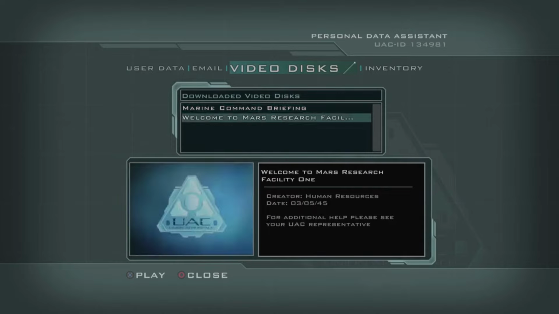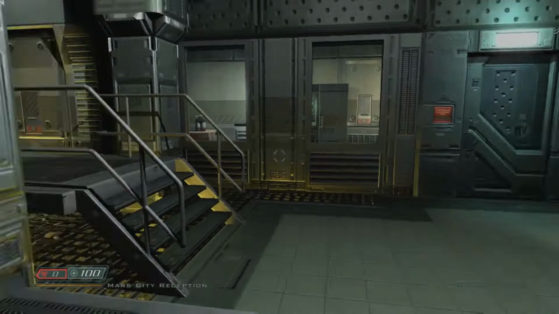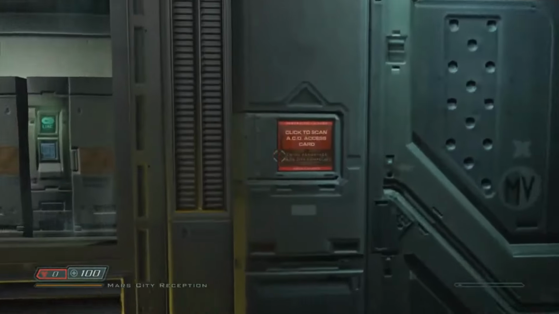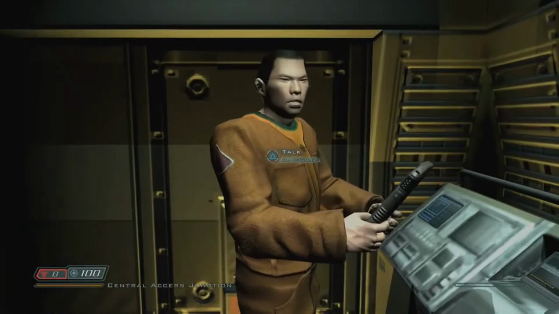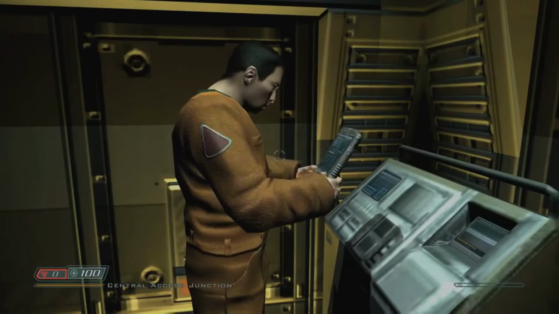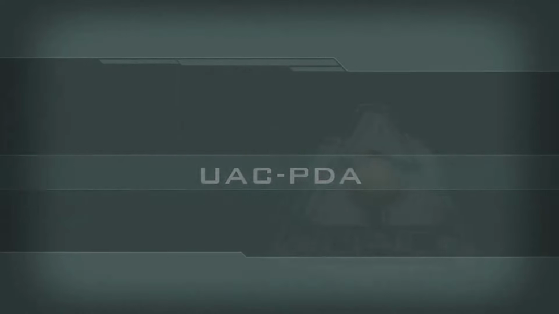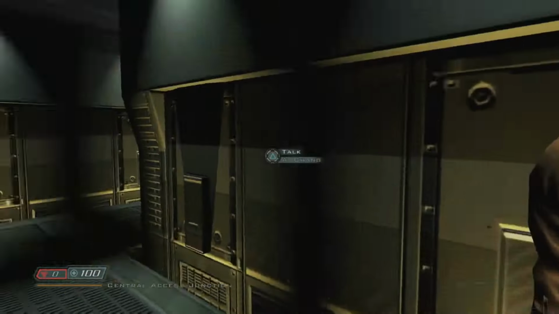Standard operating procedures on Mars. Welcome to Mars Research Facility 1. 2045, not that far off. On behalf of the UAC, welcome to Mars City. This facility serves as the central hub for all scientific research, archaeological study, and military operations. Goal number one at the UAC is the safety and well-being of all employees and guests. To help achieve this goal, we ask you to follow all UAC corporate procedures at all times. That's what they tell me. Your movement to areas is restricted. Is this audio just going to keep playing? Always remain alert and aware of what you and... There we go. That was weird.